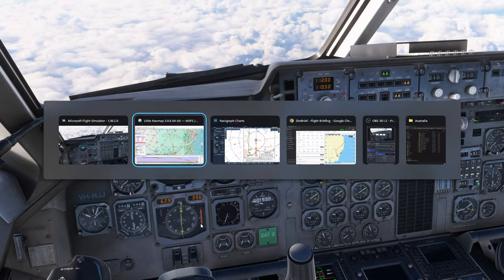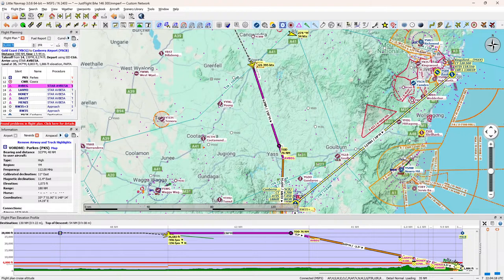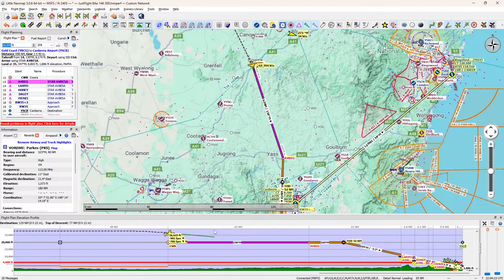And we can cheat a little bit and look in LittleNavMap and you can see like a vector. Remember, we're only coming down to 20,000 at the moment, so if we put this on here, we're aiming to come down to that, which is where we should have been. And then we'll be able to descend on the plan.